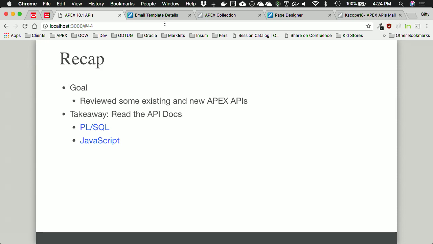So just to recap, the goal today was hopefully to review some of these APIs and get you interested in them. I hope this encourages you that when you go home and things settle down, you take the time to scan through the API and see what's relevant, what you could use. You don't have to know everything, you just need to know it exists. You just need to be good enough. Once you know it exists, when you find a problem, you'll say, oh, I know there's an API for that. These are the two links directly in the slides on how to get to the JavaScript and the PL/SQL documentation for 18.1.